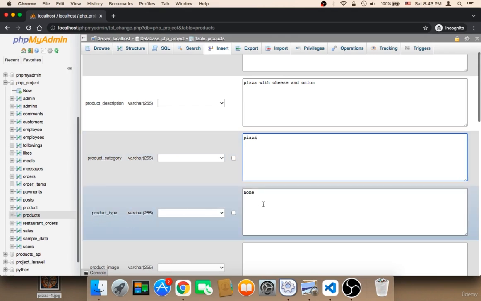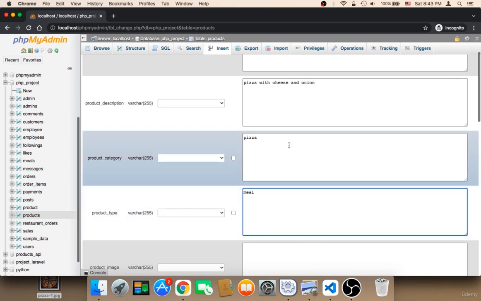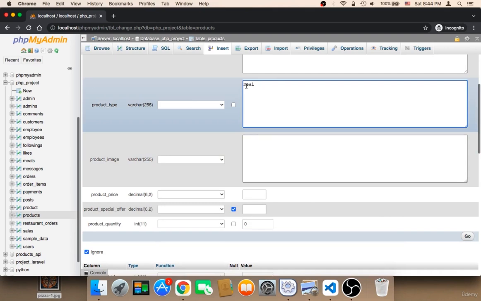Product type, here also the product type is going to depend upon how you give types to your products. I'm going to say here meal, which means that it will contain pizza with for example cola and salad, something like this.